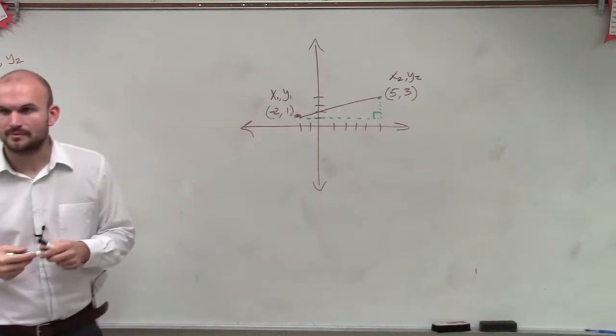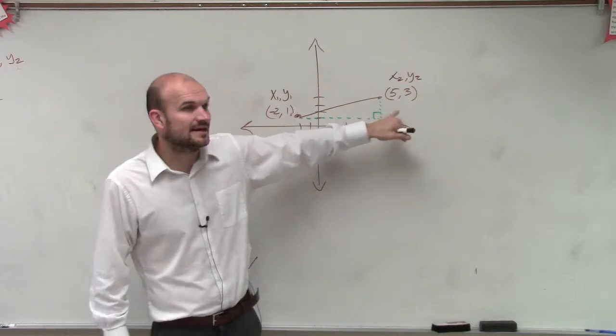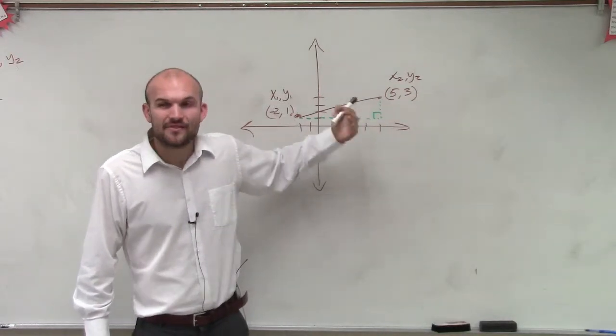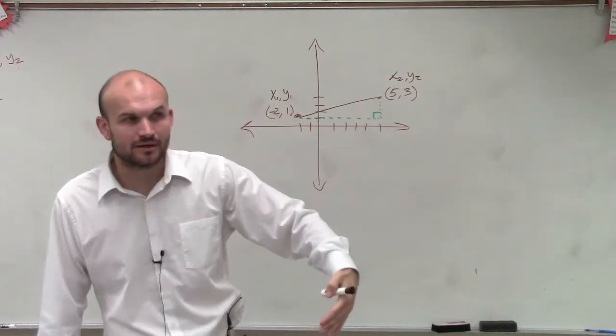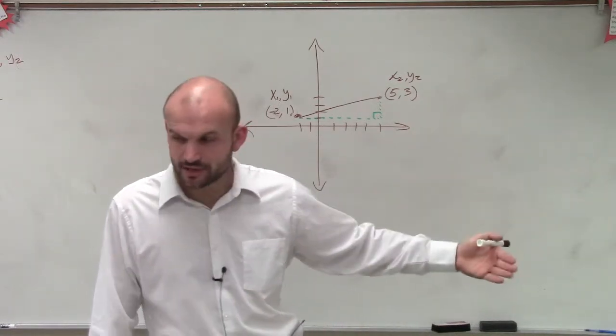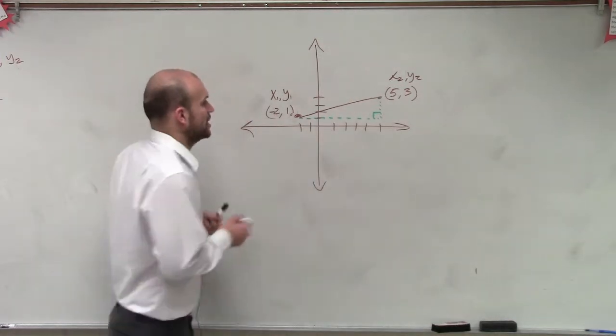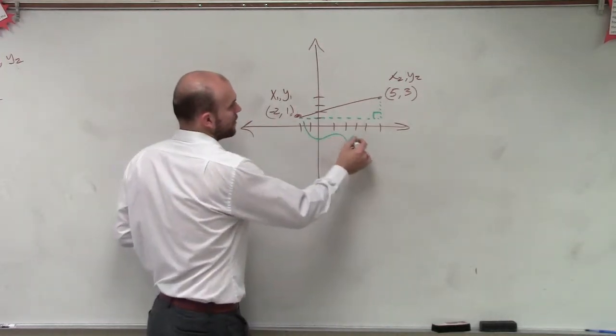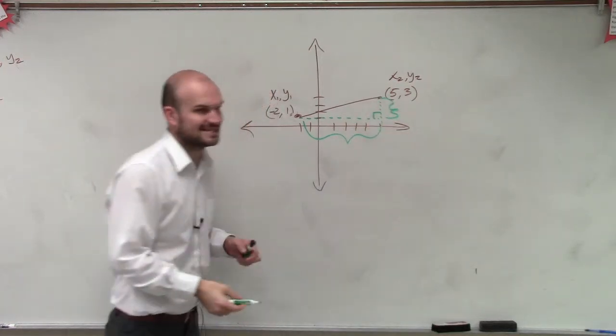Got it? I can find a horizontal and a vertical line that will create a right triangle. By creating a right triangle, I can now use the Pythagorean theorem to find this distance. So the first thing is I need to find what is this distance and what is that distance.